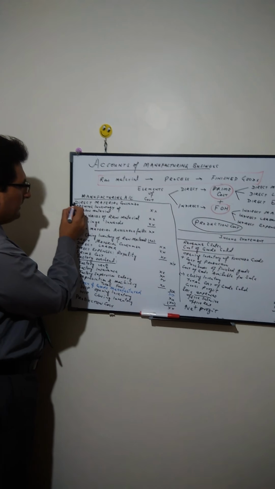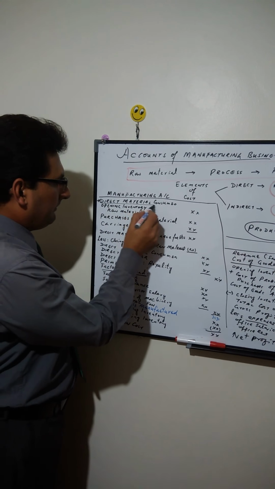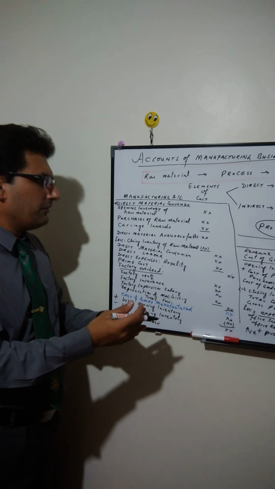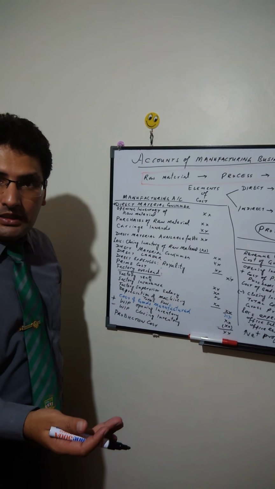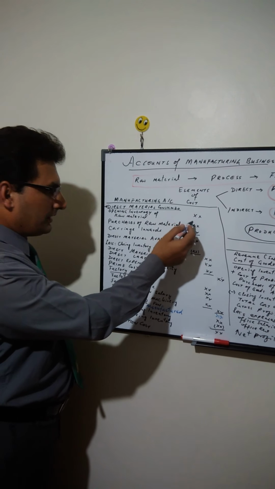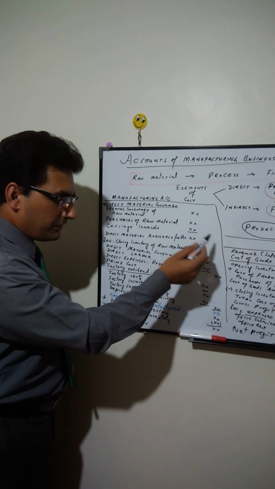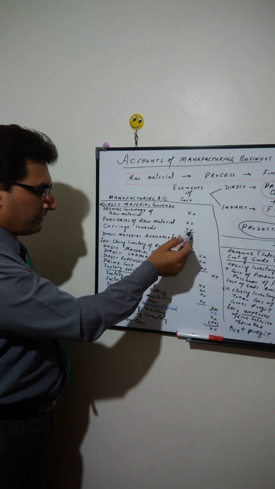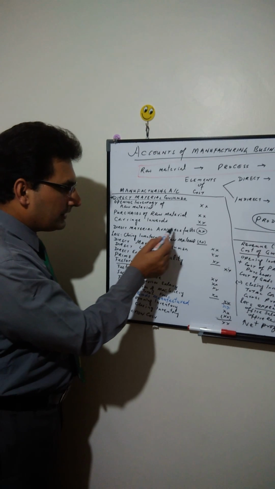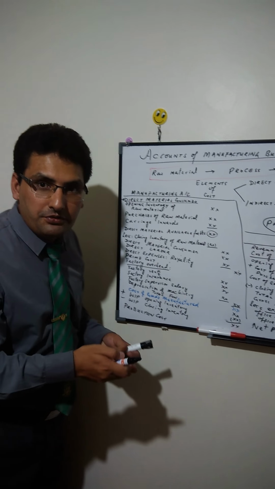I told you earlier that the prime cost has the direct material, direct labor, and direct expenses. You can see here, this is your direct material. Direct material has exactly the same context as your trading account, but here we are using it for raw material. So opening inventory of raw material plus purchases of raw material, carriage inwards, whatever you pay for transportation cost, all this together we add, and this amount we get as direct material available for use.